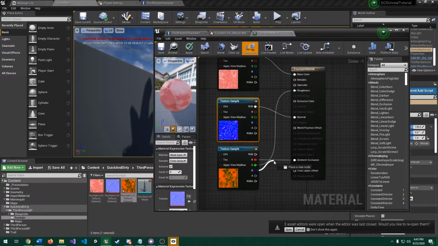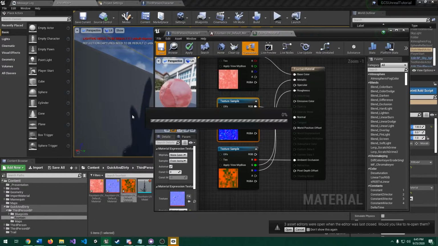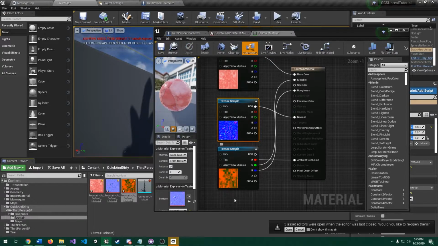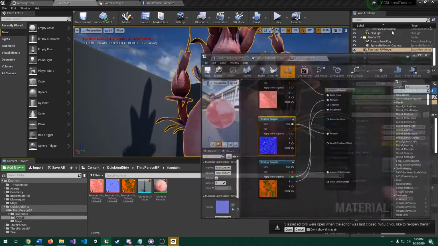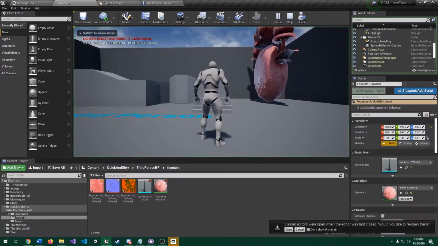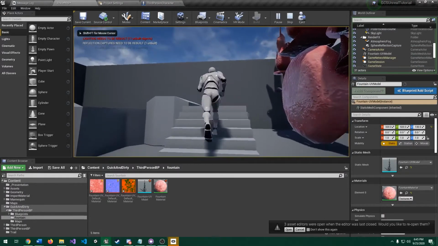All right, so let's just plug them in. Occlusion, ambient occlusion, and roughness. And I don't think there's actually anything inside the metallic map, but let's just put it in anyway. Save it. Wait for Unreal to compile, because materials usually take a while to compile.